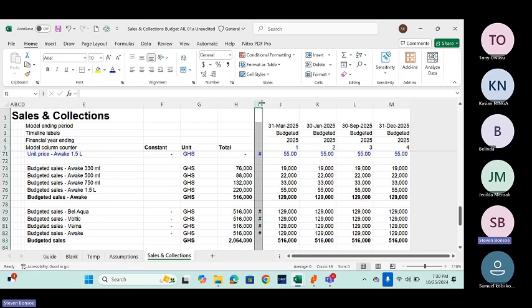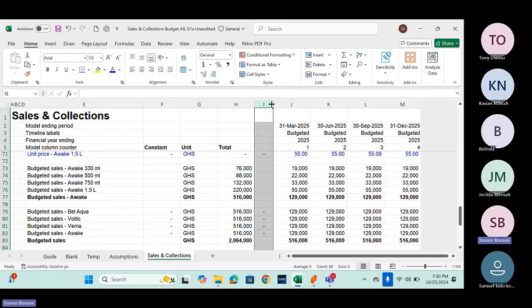Anytime you see them showing like this, then Excel is trying to tell you that your column width is too small. So probably you need to adjust it. Immediately you adjust it, you see that the hashtags will disappear. So that's one way of resolving it.